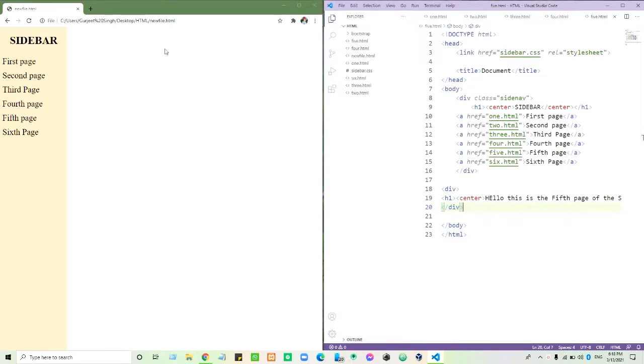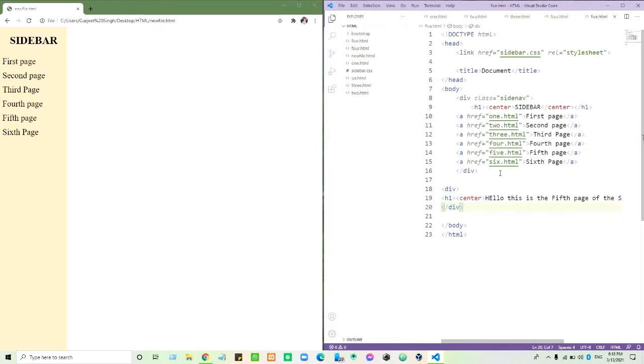You can see on the left I have a sidebar and it has 6 sub-elements in which I have provided links, and on the right side you can see that I have provided the file links.